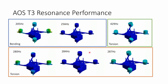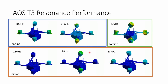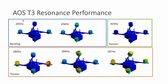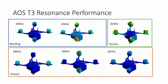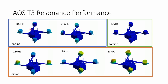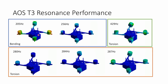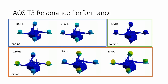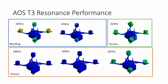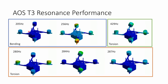So it wouldn't be an AOS frame launch unless we looked at the resonance performance of the T3. And these are the first six resonant modes of the AOS T3. We can see that I've split them into three categories. The first one is this blue category, and these are bending modes. This is where the motor is bending the arm up and down. And these modes don't typically come through really strongly on the gyro because, as you can see, they don't really cause much rotation of the flight controller. Mainly the flight controller is moving up and down slightly, and the gyro isn't very sensitive to that. It's mainly sensitive to rotation. You can see that the little bracing strut here does provide some extra stiffness in this bending mode, and we see that there is more bending going on outside of that bracing strut than inside.